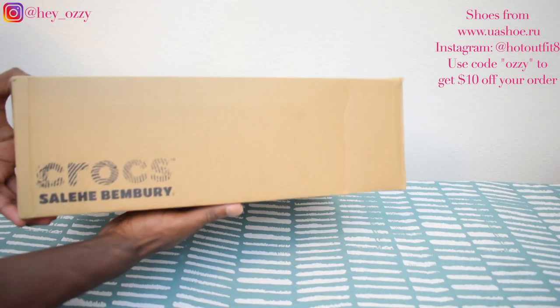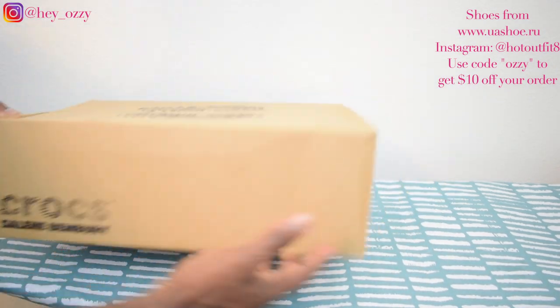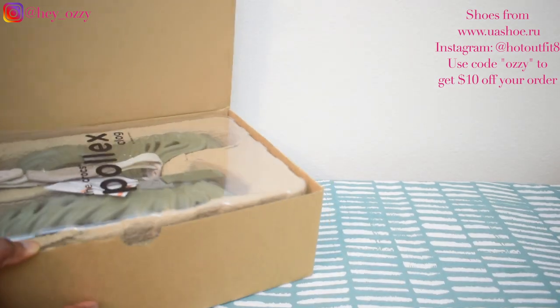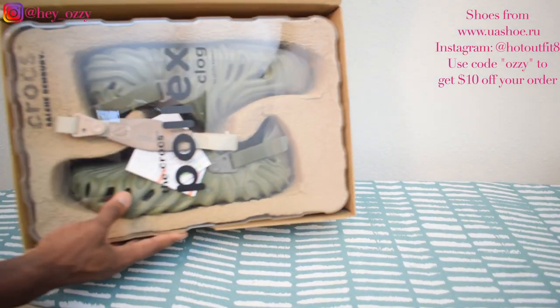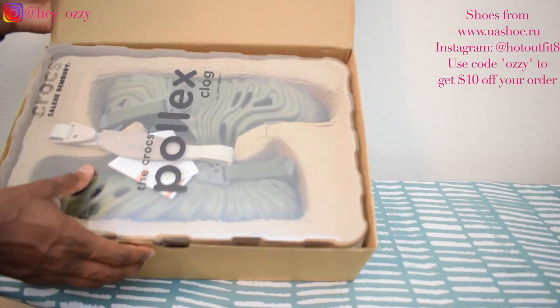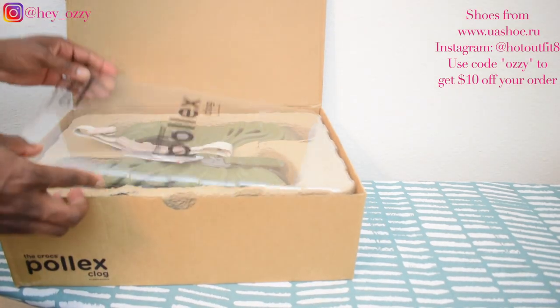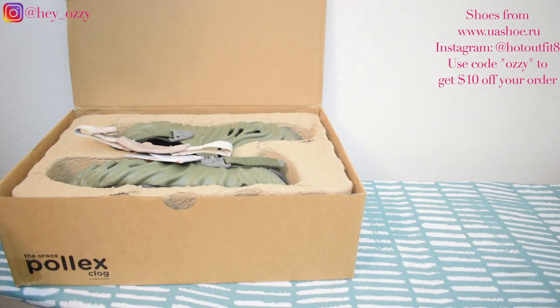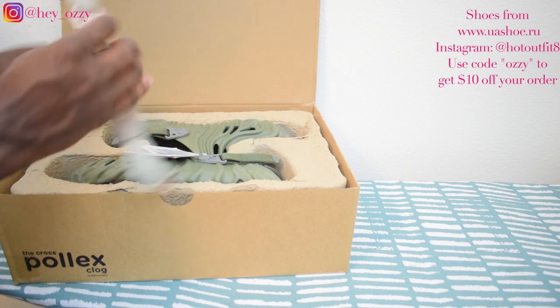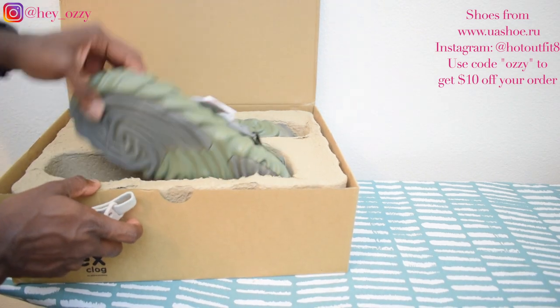Inside the box it says Crocs Salehe Bembury. This is the design here. When you open it, it's like a cool package. It's got this hard plastic covering. And then it's kind of like a carton of eggs situation going on. It's in here. So these are the Crocs.